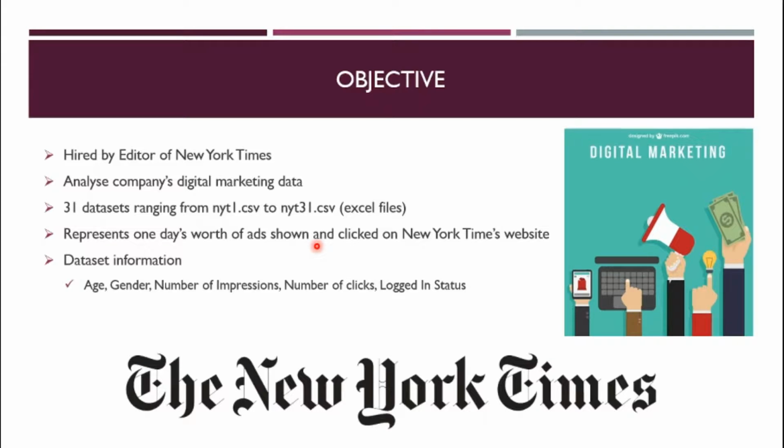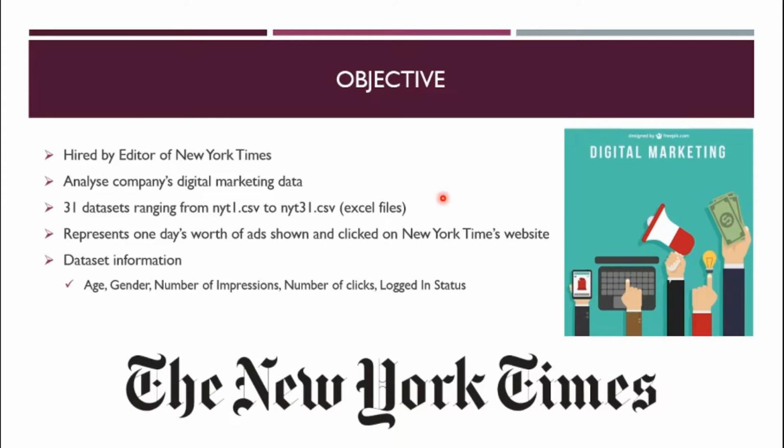Each data set shows how many ads were uploaded on the server, and how many users clicked on the ad. The dataset contains information such as age, gender, number of impressions, number of clicks, and login status. Now I know it's a bit confusing, but it will be explained further in the slides.